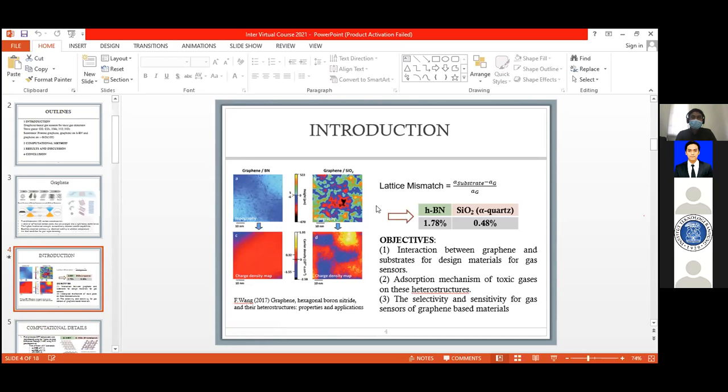I think there are two reasons to select the adsorption at a distance of more than 3 angstrom. There is no chemical bonding, and the stacking between the two layer materials shows very weak physical adsorption. So I think that is the reason why we apply the weak van der Waals interaction.